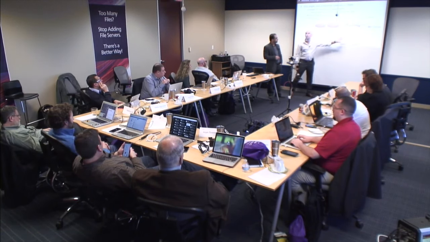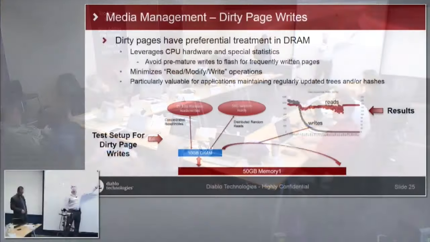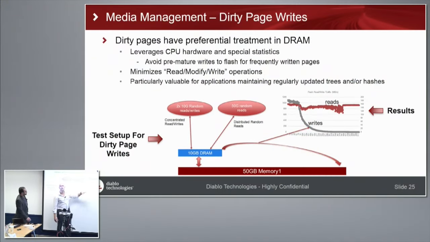We wanted to show you a graph. The gray is writes. The red is reads. This is to our flash that we're measuring. We disabled the feature, and then we turned it on right here. You see there's a pretty major inflection point, right? So we turned it on right there.